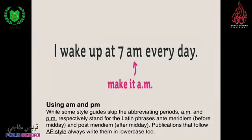I wake up at 7 a.m. every day. Make it A, full stop, M, full stop. The two dots there. You want to call it full stop, you want to call it dot, whatever, but you have to put that. Using AM and PM. While some style guides skip the abbreviating periods, AM and PM respectively stand for the Latin phrases ante meridiem, before midday, and post meridiem, after midday. Publications that follow AP style always write them in lowercase too, right? So I wake up at 7 a.m., A dot M dot, every day. Okay?